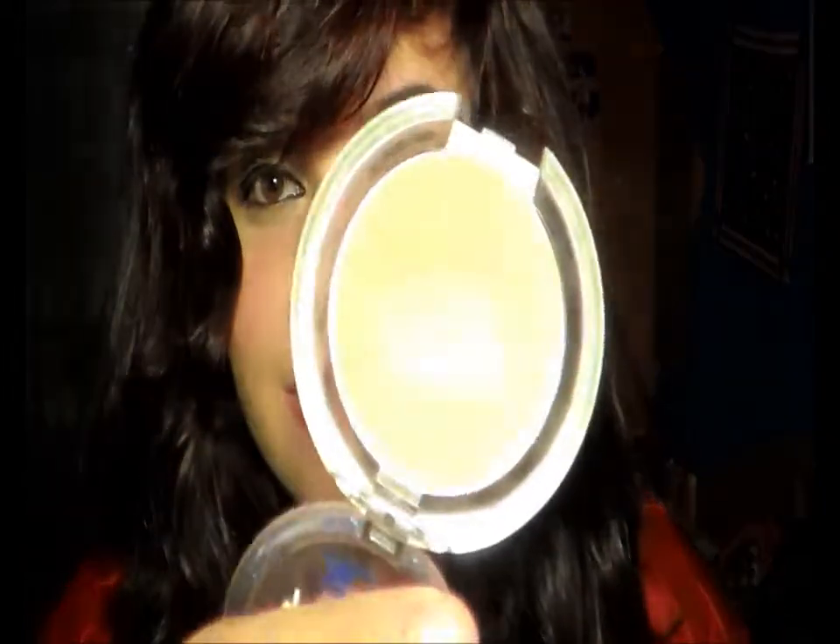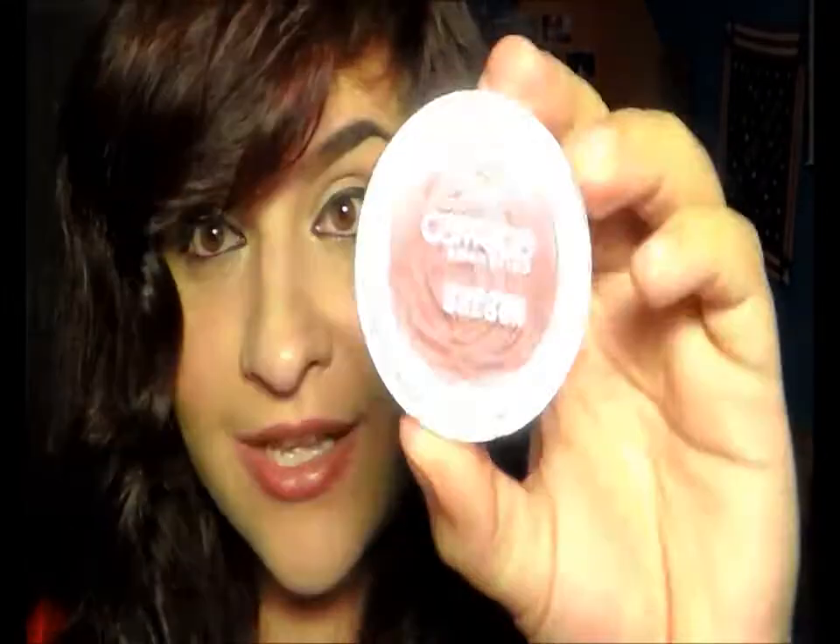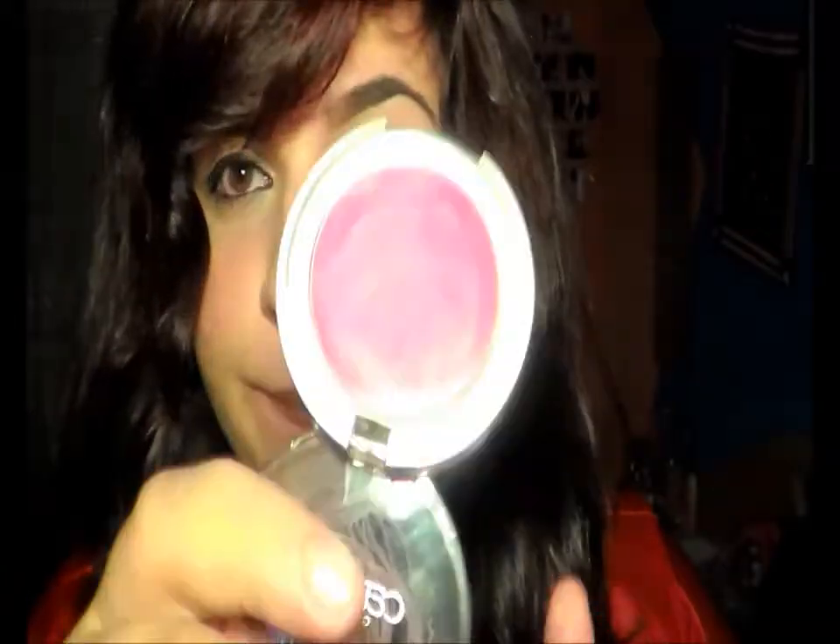I actually have two blushes as my favorites. This one is from a limited edition by Look — it's from the Sailor Edition, and it's in One Sunkist. I thought I could use it as a bronzer, but it actually looks really nice if you're not wearing a bronzer and you just use this as a nice blush. Then this one from the limited edition Even Bloom by Catrice, in CO3 Bed of Flowers. It's a lip and cheek color — it looks like cream. I've quite used it this month, but I don't have it on my cheeks today. My cheeks look really red — it's just because it's super hot in the room.